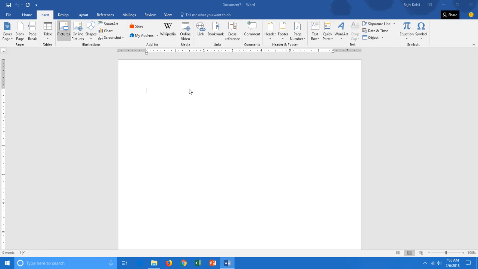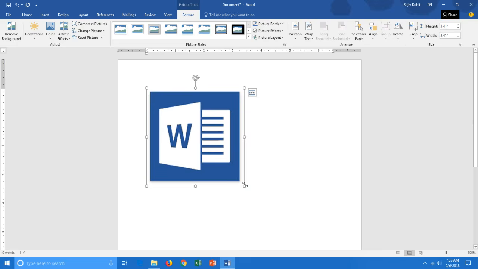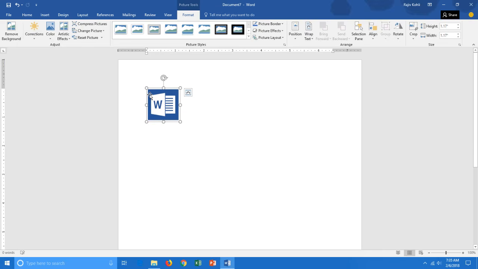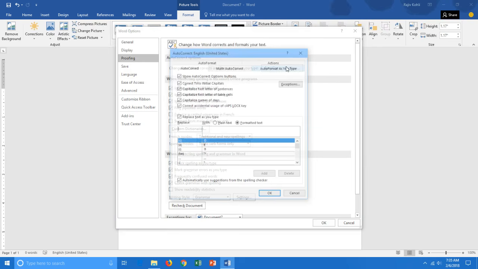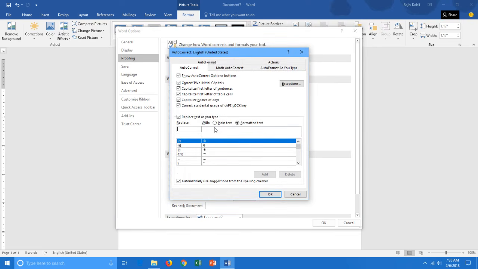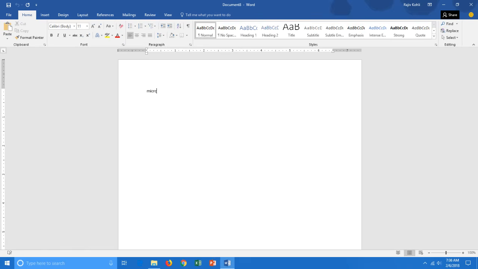For example, I am going to insert this picture, and I want Microsoft Word to change a word into a picture, and for that I go to options, proofing, autocorrect, and here I type Microsoft Word continuously, hit the add button, and next time when I type Microsoft Word and hit the space key, it will automatically change that word into a picture. And you can also add more entries as you like.